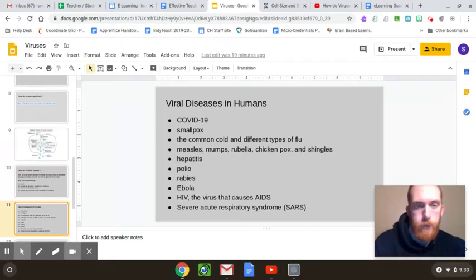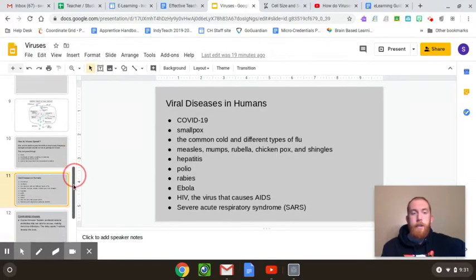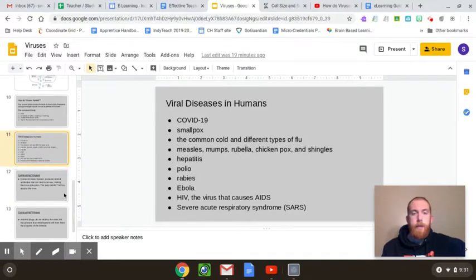So here are some examples of viral diseases in humans. In the news, as you all know right now, it's COVID-19, but there's also smallpox, the common cold, different types of flus, polio, rabies, HIV, tons of different ones that affect humans. We're blessed here in the United States where we don't have to worry about a lot of these because we have vaccinations that you can get to help prevent you getting these diseases later on in life. There are a lot of vaccinations you have before you can start going to school, before you can go to college, different things like that. So that helps keep us safe.